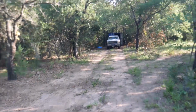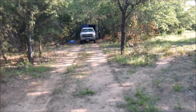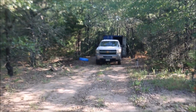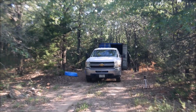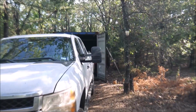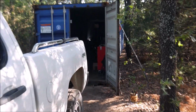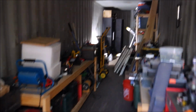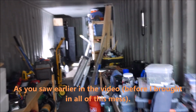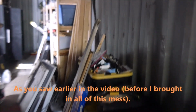I've got this thing pretty well full. I'm probably 2/3 done moving my stuff out of my old house. Sorry, I know that's going to be bad footage of me walking, but this is the best I can do. I don't have a gimbal or any of those rigs that will absorb the motion. But anyways, you can see I'm still organizing and putting things away, but I built those two shelves, and I left myself enough room to build one more right here. So I'll work on that over time, get that in.